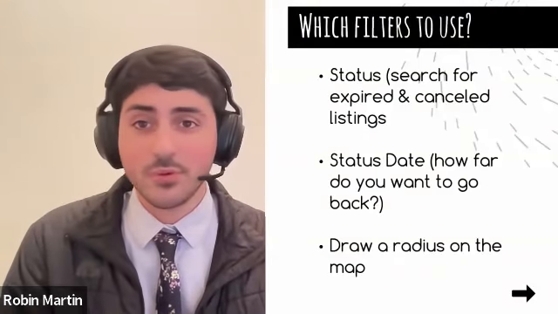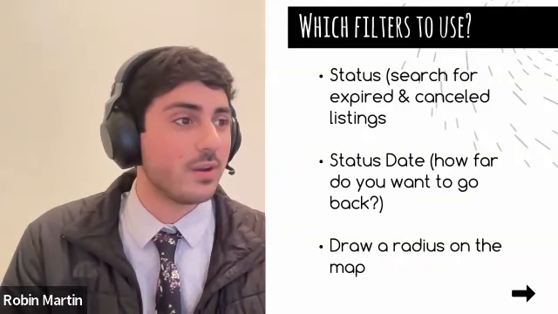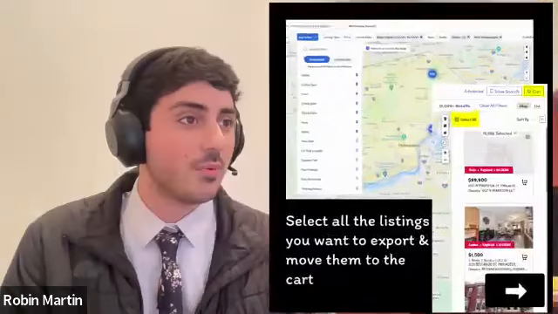For us, we pull expireds for a large part of PA, around Delaware County, as well as southern New Jersey. But depending on whatever you want to focus in on, you can pull that from there. And this is a great opportunity to be super hyper local, right? You don't have to pull a huge area if you're not looking for tons of numbers. If you have a bunch of clients and you need to add a couple, just pull the ones around your neighborhood. Let's just look for the expireds that have expired within 6 blocks of your house over the last year. There's going to be some, right?